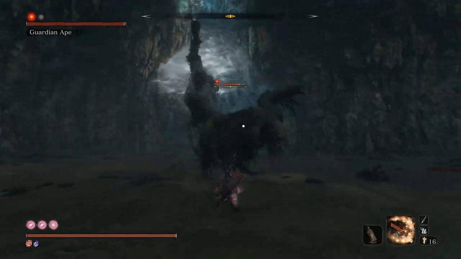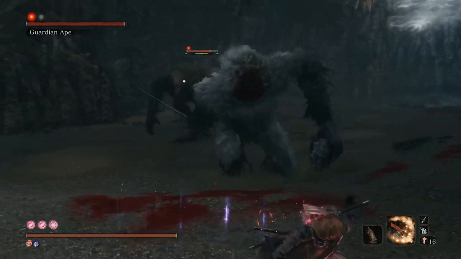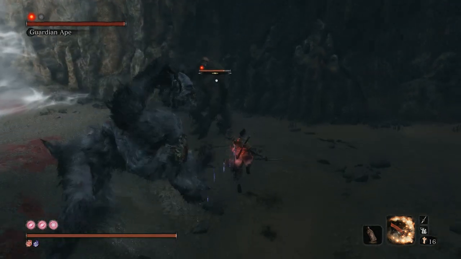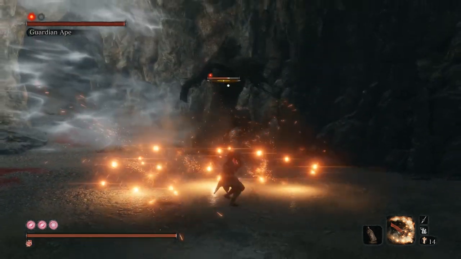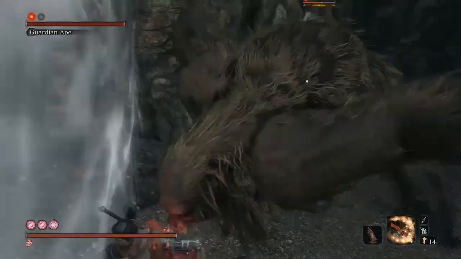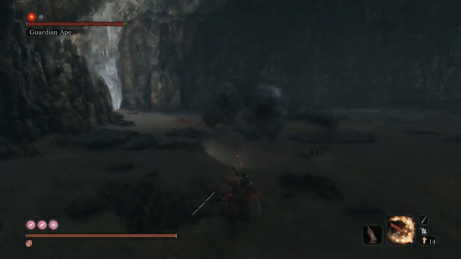You can see the kanji right there, which is why I jumped to avoid that, and you can see just one round of firecrackers, and we've already done a ton of posture damage to this ape. Make sure you keep the posture up. You can just run up and give it a quick whack every now and then. Just keep in mind that the firecrackers do have an internal timer of roughly 20 to 30 seconds. The last thing you want is almost what happened there, and that's getting caught in a corner.